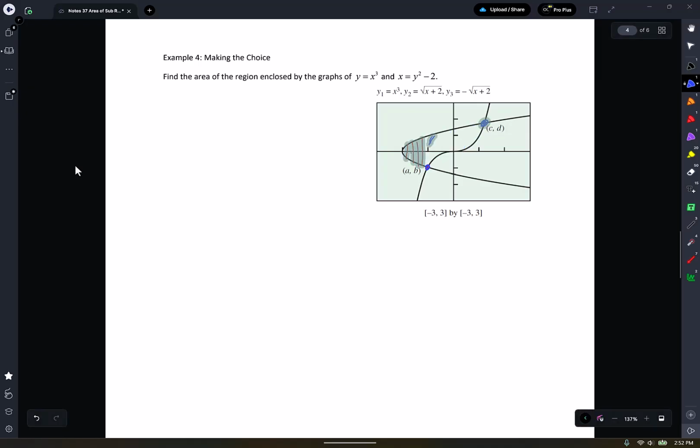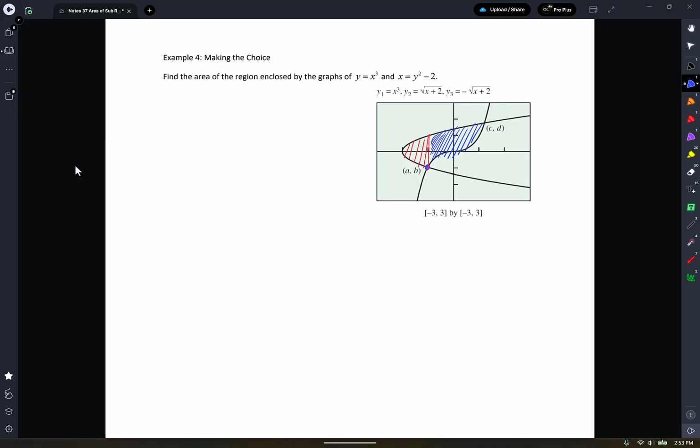Oh, because when I draw a vertical line, I notice that vertical line is the top curve minus the bottom curve all throughout there. And then as soon as I pass this point where they intersect, I notice I'm looking at a different curve. So I have two different regions, and I'm going to have two different integrals. Which one is the top? Well, if I do it with respect to x, the top one is the top one.